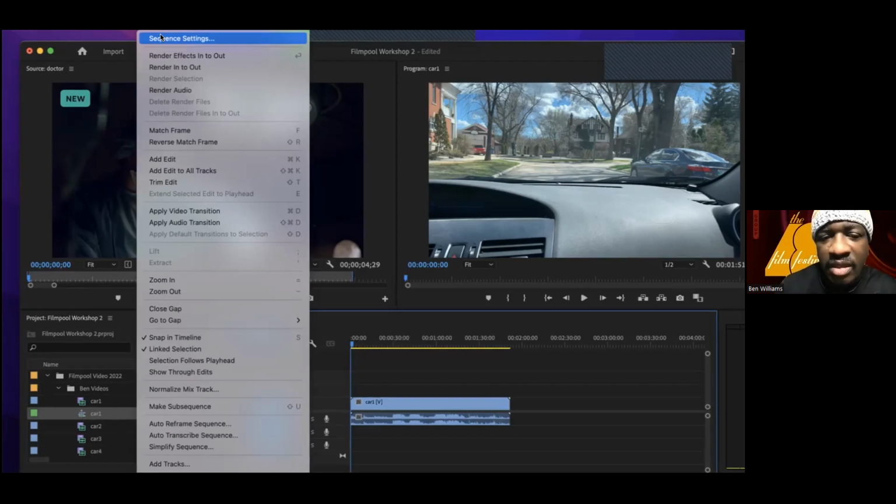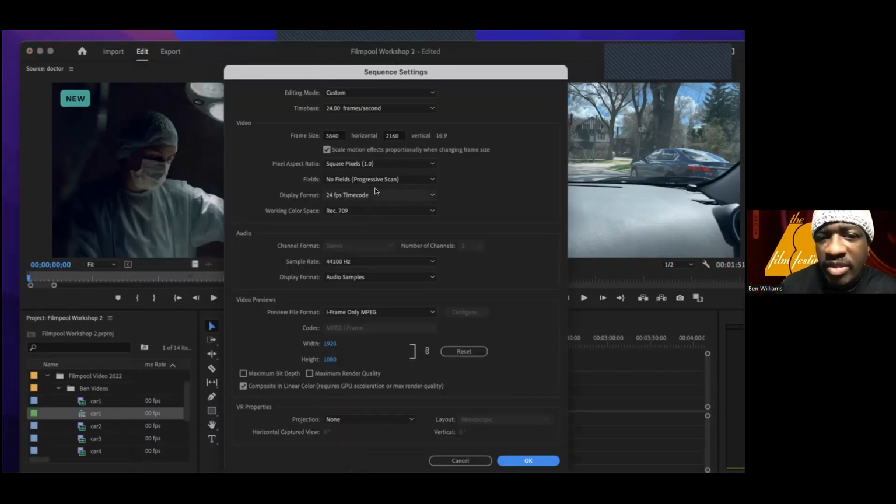Sequence settings. So I want to go into sequence settings and I want to make sure everything is like, so I want it in 1920, 1080. My frame size currently of this video footage is 380 by 40. It's like HD. Sorry.